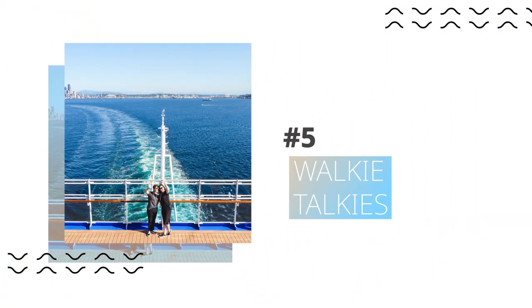This is a fun one: walkie-talkies. It's a little bit geeky, but honestly they are so invaluable. We are on airplane mode the entire time we're out. Even when we pull into port, we don't want to risk getting hit with any roaming charges. Walkie-talkies have a range of like six miles, and we're never that far apart. But there have been times where we've separated — Steven has run into a shop while I'm taking pictures outside and I can't just text him. We highly recommend you invest in a pair. We wouldn't go anywhere without them at this point.